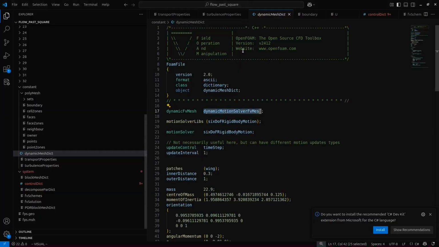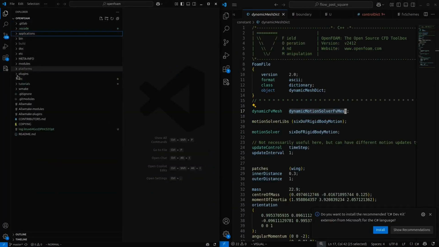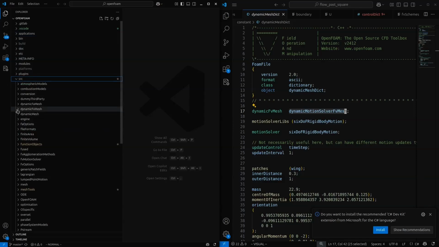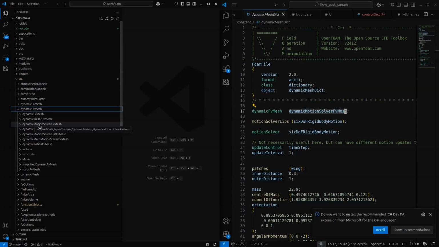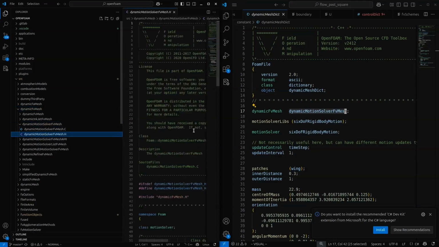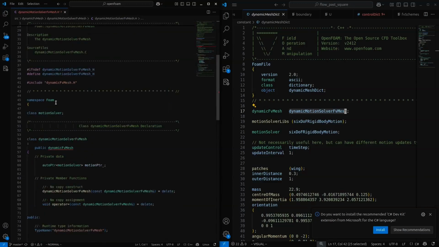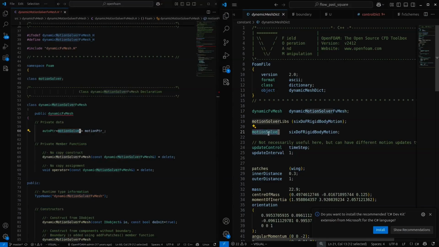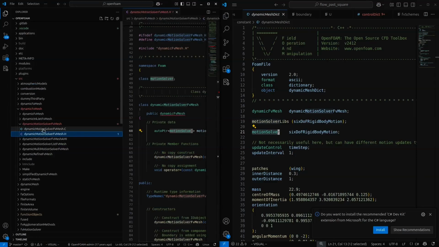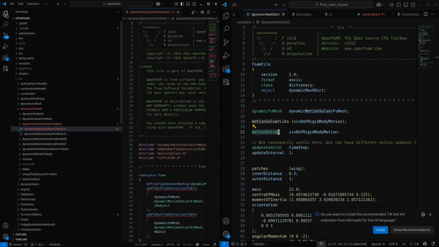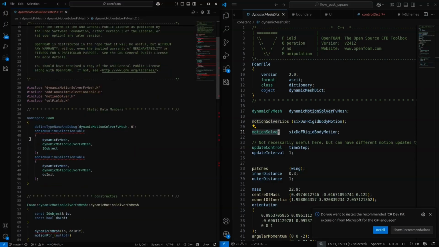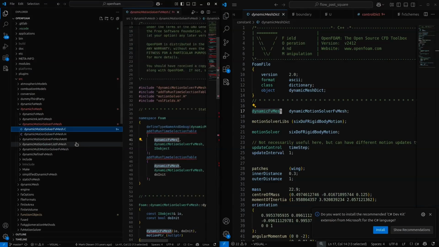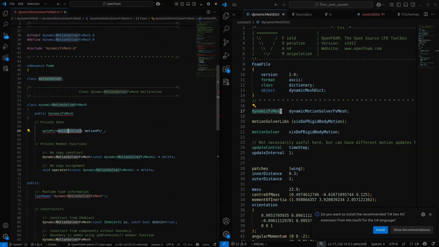dynamicMotionSolverFvMesh. Let's go to the dynamicMotionSolverFvMesh. We'll go to the source, and here we have a dynamicFvMesh, right? And inside that we can see we have a dynamicMotionSolverFvMesh. Let's look at this file and see what it requires. This dynamicMotionSolverFvMesh file, in the header file, requires a motionSolver. Therefore, we see we have a motionSolver here. And in the .C file of this corresponding header file, you can also see how you should define things. It is saying that this has been added to the runtime selection table, so you have to define this dynamicFvMesh, which is here.